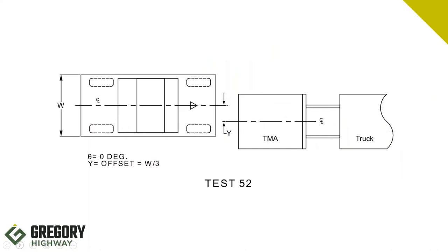The TTMA 200 will not always be impacted head on as seen in the previous test videos. There are an infinite number of ways that the TTMA 200 can be and will be impacted. The MASH crash testing standards are designed to address the most critical type impacts with the most common type vehicles on today's roadways.